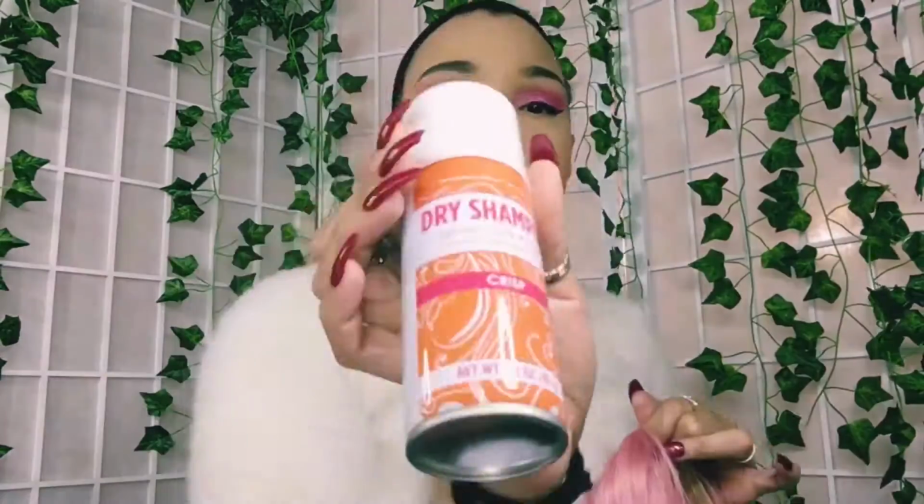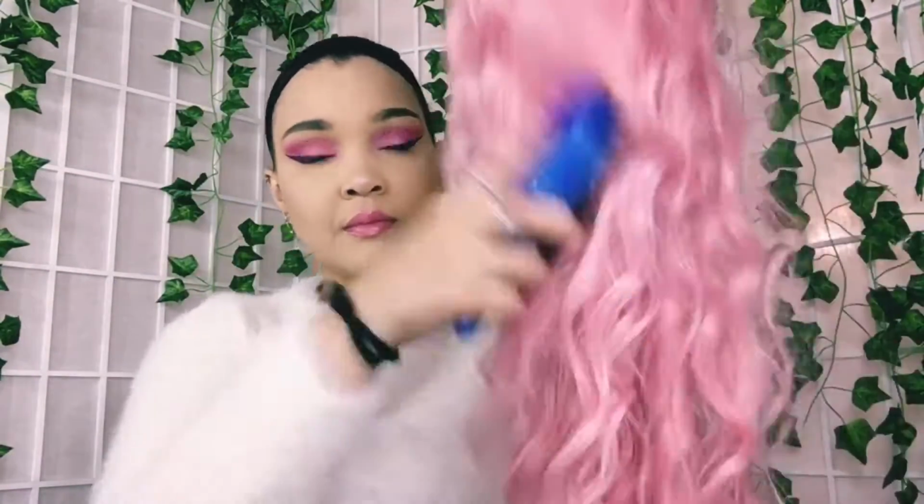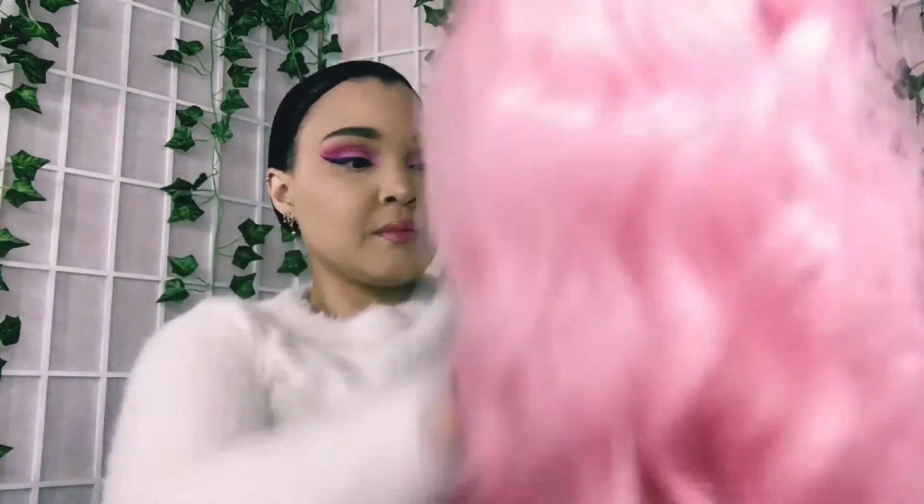I'm applying just a little bit of dry shampoo just for the little flyaways. I don't want any of the hair to get stuck. I have lip gloss on and that often happens when I try on wigs.